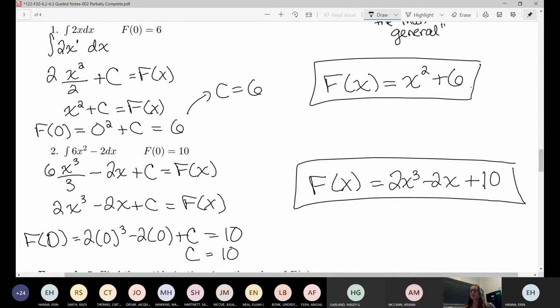Since these both turned out to be polynomials, it turned out to be the case, because if you plug in 0 to a polynomial, you just get the constant at the back. But be very careful. Don't assume that that extra piece of information is automatically your c value. Sometimes it coincidentally turns out to be the c value, but there are times that it doesn't, so you do want to plug it in fully and solve for c.